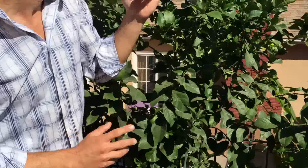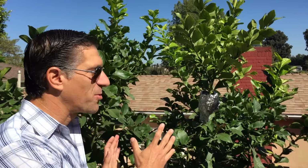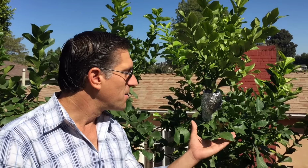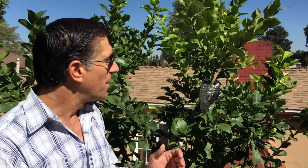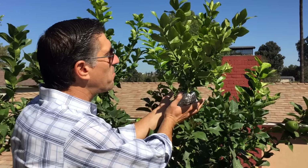What I want to share with you is this here is my air layer, and I'm going to show you exactly how to do it, but this is going to allow me to propagate and create a genetically identical Eureka lemon tree from its origin, which was actually originated here in Los Angeles, California, back in 1858. So this Eureka lemon tree, which I planted only 2 years ago here in my garden and grafted on a semi-dwarf rootstock, is these leaves, and this plant that's actually above the rootstock is actually from 1858, making this plant 158 years old. So once we remove this plant from the parent plant, which is the bottom part, we'll have a brand new tree, but the wood is 158 years old.